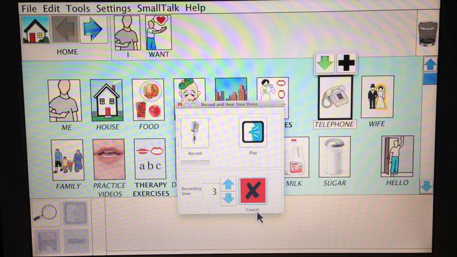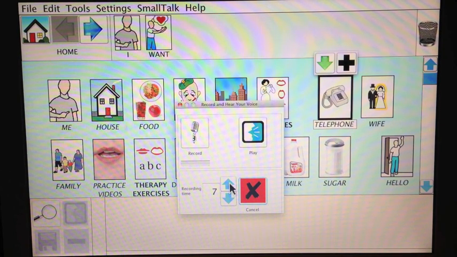I actually felt a little rushed to get it out, just because it's a longer word. If you see at the bottom left right here, I have it on only 3 seconds, but we can go ahead and increase our time by hitting the up button to 6 or 7. That'll make it a little easier. So that's just one of the functions Lingraphica has for speech practice.